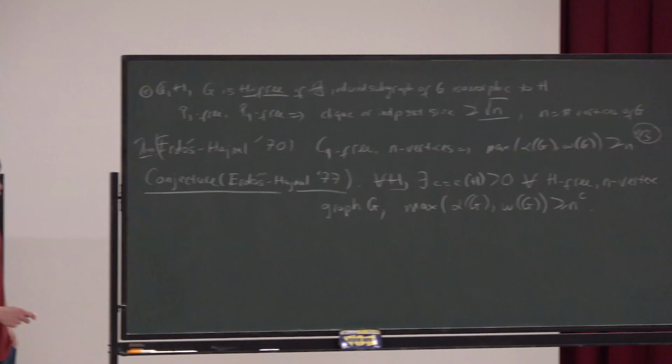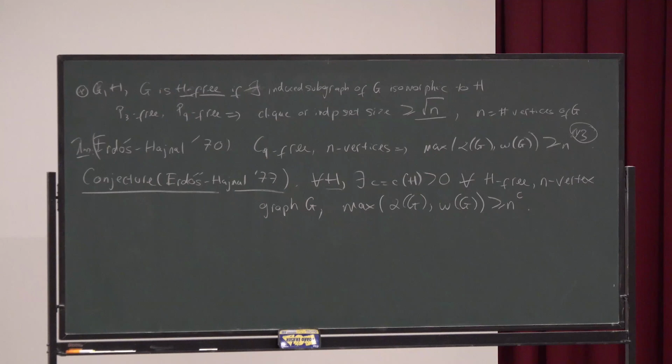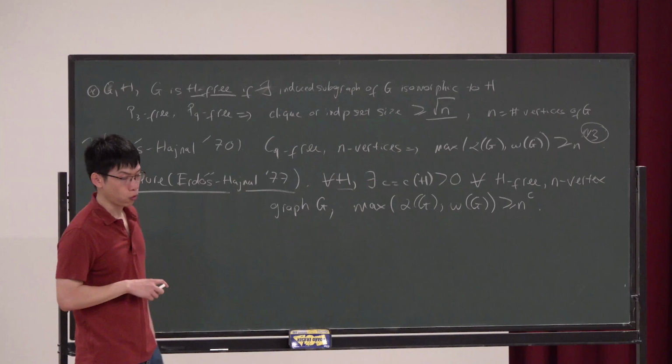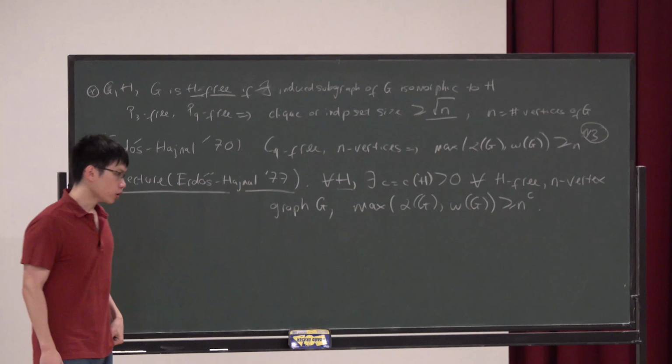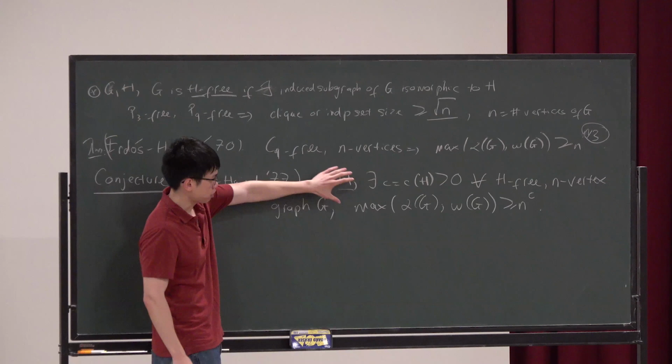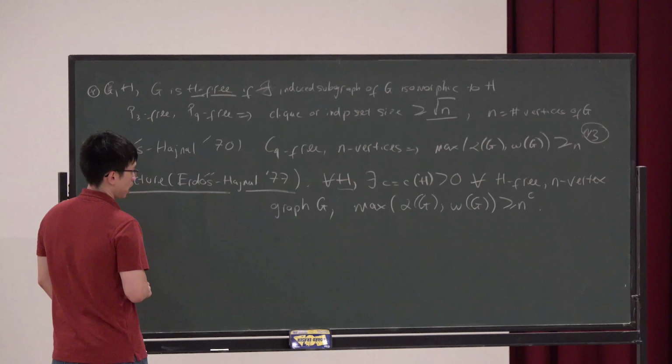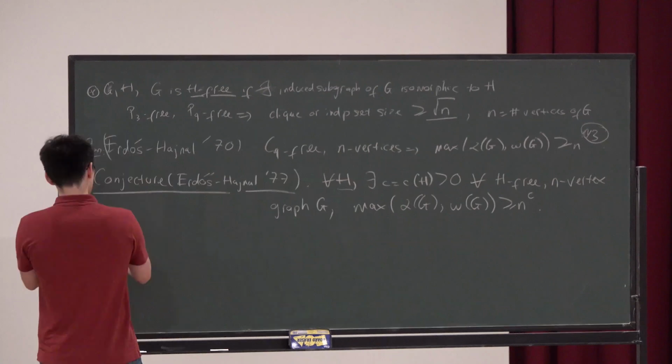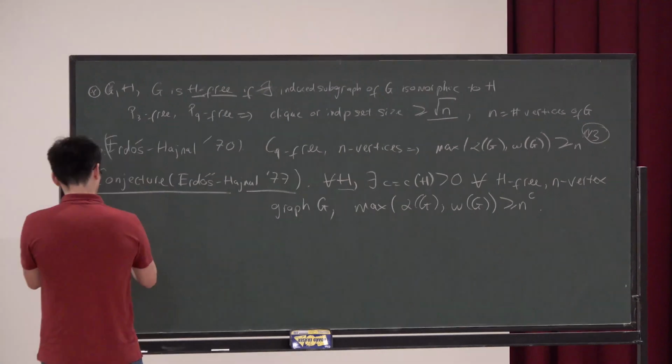Okay. And this conjecture is also a very nice statement about the local-global phenomenon in graph theory. That says, as long as you impose some local condition in the graph, then something global is going to happen. As I said, this conjecture is still open, and investigating which graphs H satisfy the conjecture remains one of the main challenges in graph theory. So let me say, H has the Erdős-Hajnal property.